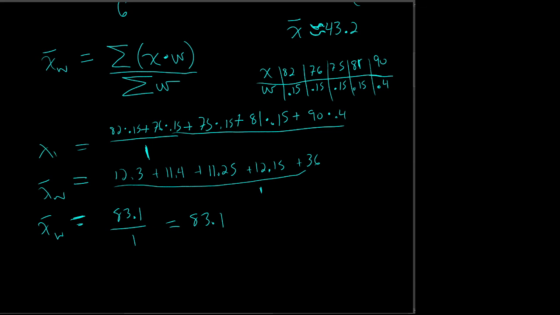Let's look at what I did here. I had a sum upstairs and a sum downstairs, and my formula told me I was going to divide the result of the sum upstairs by the result of the sum downstairs. Because I do a lot of weighted means and grade books, I tend to do the weights down below first to make sure it adds up to 100%, which is 1. Then the weighted grade up above is weight times score for each entry. The sum tells me to multiply the two together for each column and add it to the next. This is a compact way of storing all of this information.